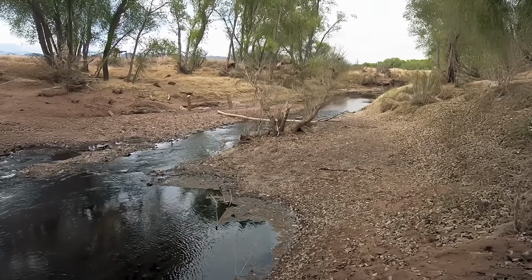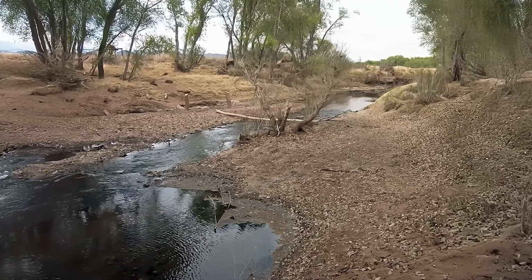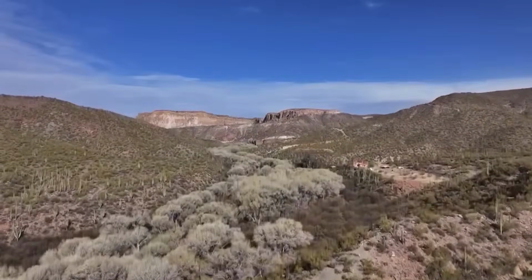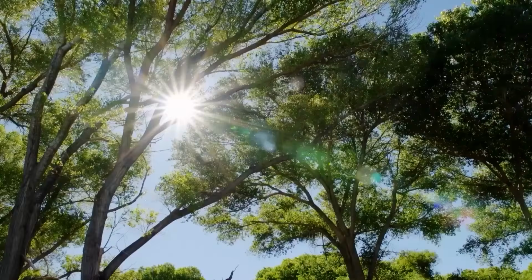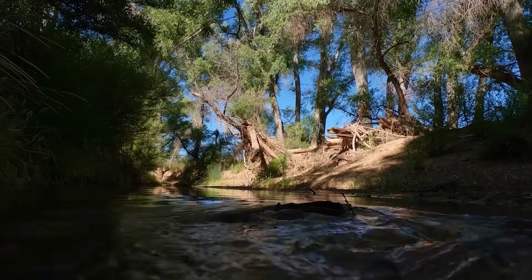Over time, the San Pedro began to dry up. Without dams to hold water, the river lost its floodplains and wet meadows. Vegetation vanished. Birds stopped migrating there. Wildlife populations dropped. By the 1950s, the river only flowed during Arizona's brief rainy seasons. The once lush river corridor had become just another dry desert wash. And that's how things stayed for decades, until the late 1990s.